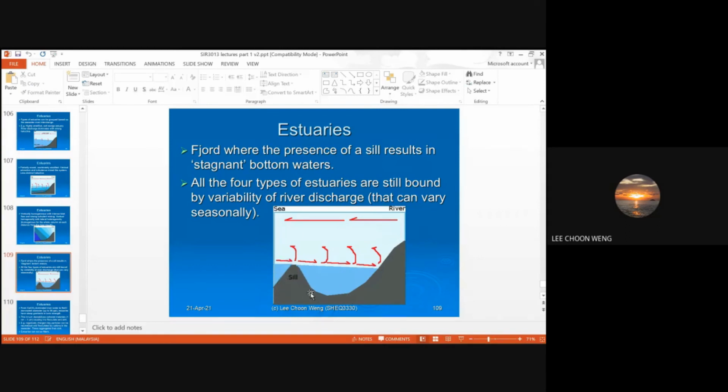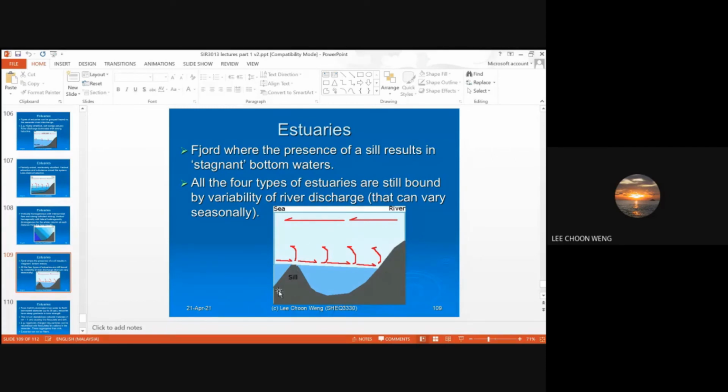Okay, and this is fjords, especially in the Baltics, where you can see a sill, a geological structure here that captures all the seawater. There's not much flushing here, and the residence time is very long. This is usually anaerobic, so a lot of anaerobic studies have been done in fjords. This is due to the melting of the glaciers.